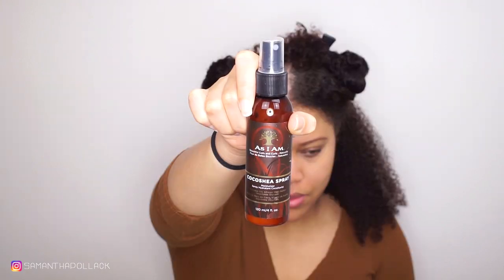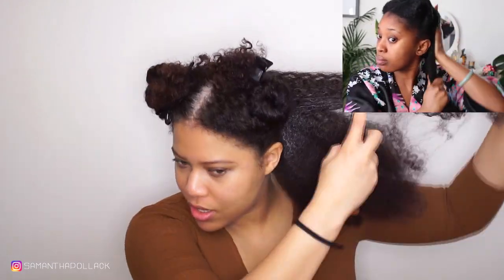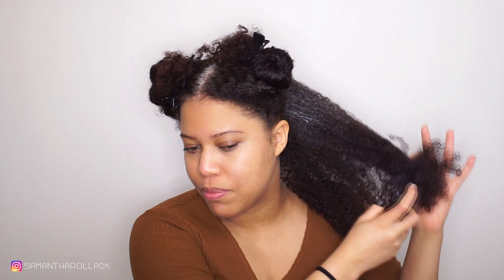Wash and Go Lessie. I don't have the product she's using, but let me see the consistency. Maybe I can use a different product. Okay, the product is not that thick. It's something to spray. So I'm gonna look if I can find something to spray on my hair, okay? I'm gonna use Cocoa Shea Spray by SIM. It's not that thick. The consistency of the product she's using is a little bit thicker than this. The consistency is definitely not the same.